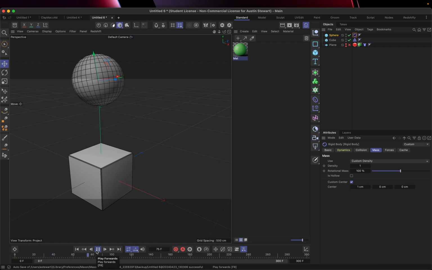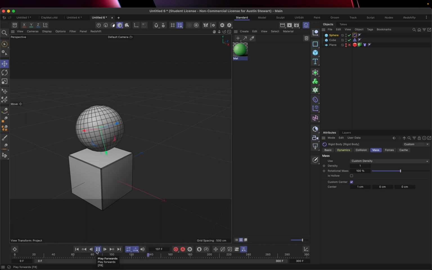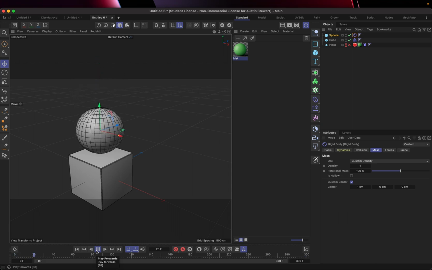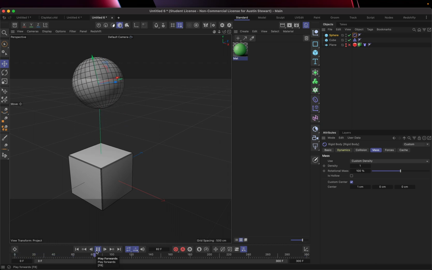And I want you to see right now it's starting to get a little bit more bouncy, right? This feels a little bit more real because things typically don't bounce perfectly up and down. They always are off balance a little bit. And also they usually don't come right straight down. They have a little bit of a force in a different direction. But in this case, we're just going to let it bounce like this. But if we have a little bit of offset like that, we can get some interesting results.